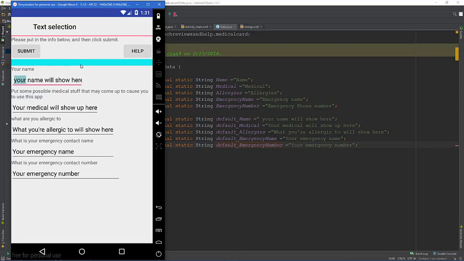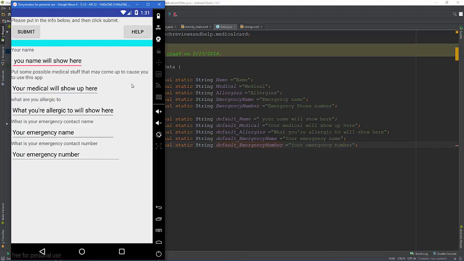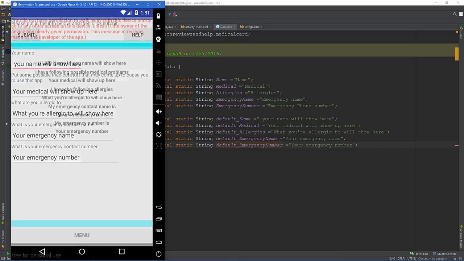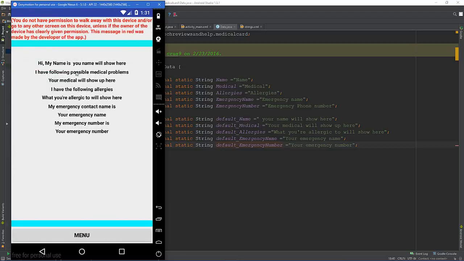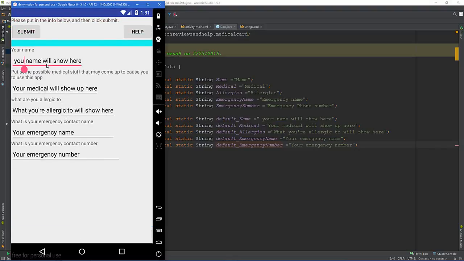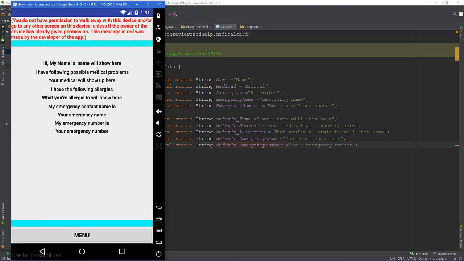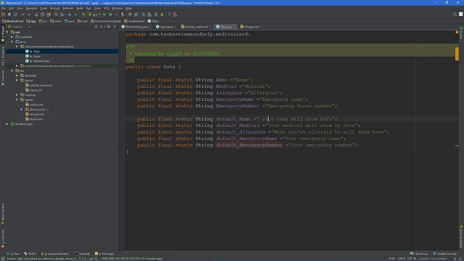Now we can change things in here, so let's actually do that real quick. Instead of saying your, we just put you for your, and then what will happen is this you name. And in case you guys missed that, let's just take out you altogether and just press submit. And as you see here, it changes that. How that's happening is through the string itself. It's changing the actual string, which is right here. So it's taking out the you or your, and then it keeps that in storage.